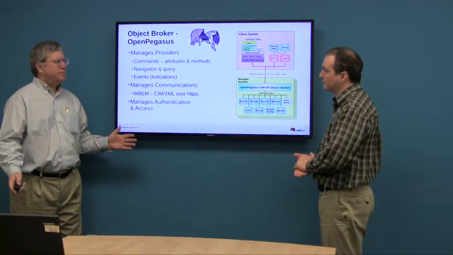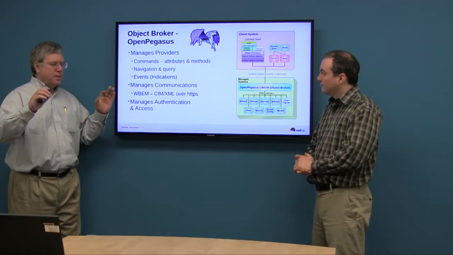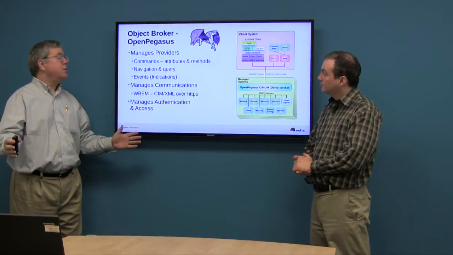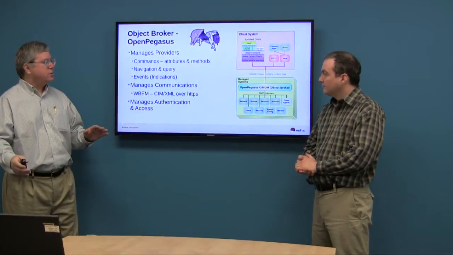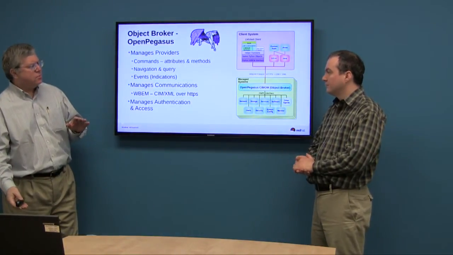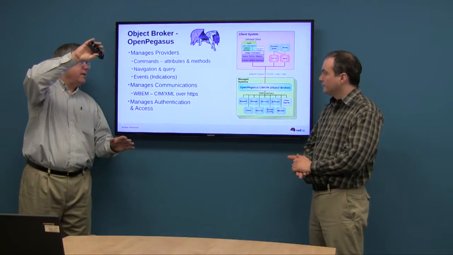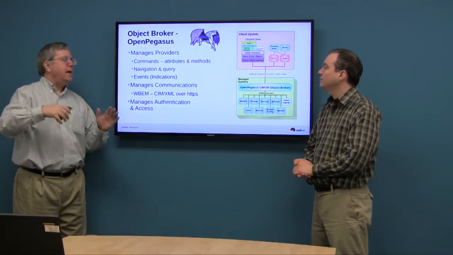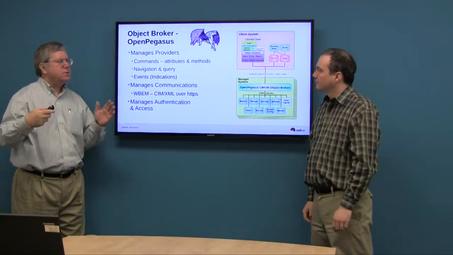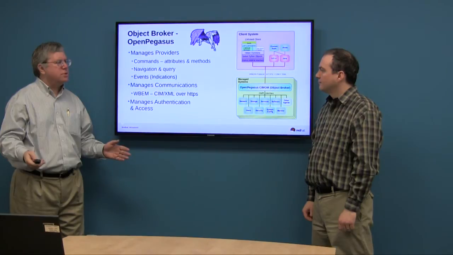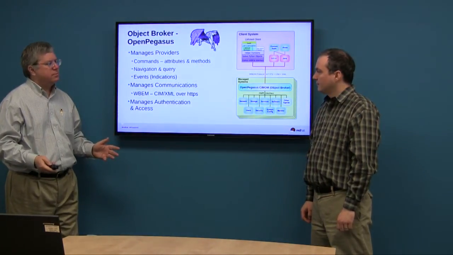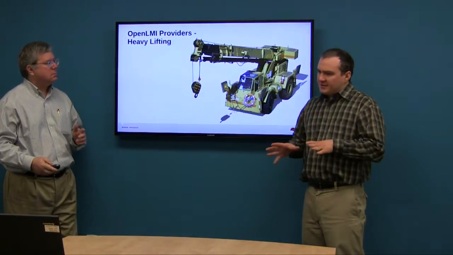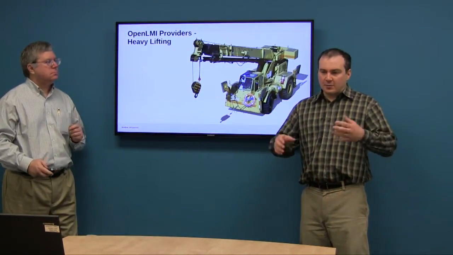Okay, so let me see if I understand this. It's a communications core, which sits in the middle, that talks to something that does the work and provides the interface to the outside world, and it handles all the communications, all the authentication and security, and it's really the integration point for the rest of the system. Right. Okay. So let's dig down a little bit and let's talk about the providers.